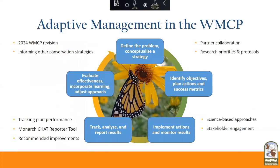The 50-year plan was developed with the understanding that a cycle of adaptive management would be necessary to ensure its success. Every 5 years, we aim to strategically review and update the plan with lessons learned during implementation, any changes to policy or regulations, outstanding data deficiencies, and the current monarch population status. This process allows us to improve and adjust our approach to be as efficient and effective as possible. Essentially, when you know better, you do better.